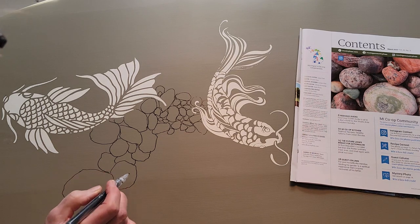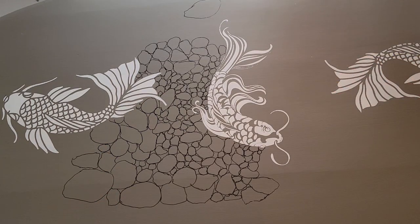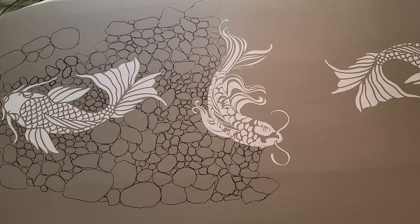And how I kept these in line to make a perfect oval: sometimes I would draw a bigger rock on the outside edge, and I would gauge about 4 inches away from the outside edge. And then I would know that was where my limit was, and then I would draw the circles inward.